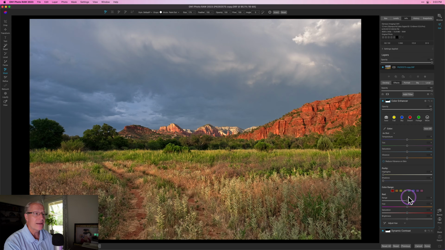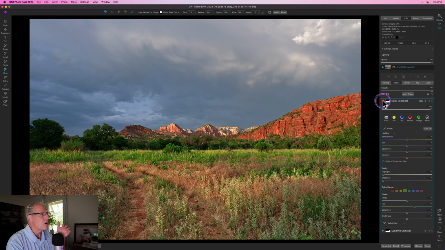So I'm going to start down here in this color range. I'm going to go into the orange, and I'm going to take the hue slightly left, like a -5, which makes it a little bit more red. So a little bit more intensity in that color. I'm going to go into yellow, and that hue, I'm going to drag slightly, about an 18 or 19 over to the right, which creates a little bit more green in those yellow areas. Speaking of green, I'm also going to go into the green, and I'm going to drag that hue a little bit to the right as well, about a 14 or 15. And all I'm really doing is just making the green stand out a little bit more. The green is getting greener, the yellow is getting closer to green.